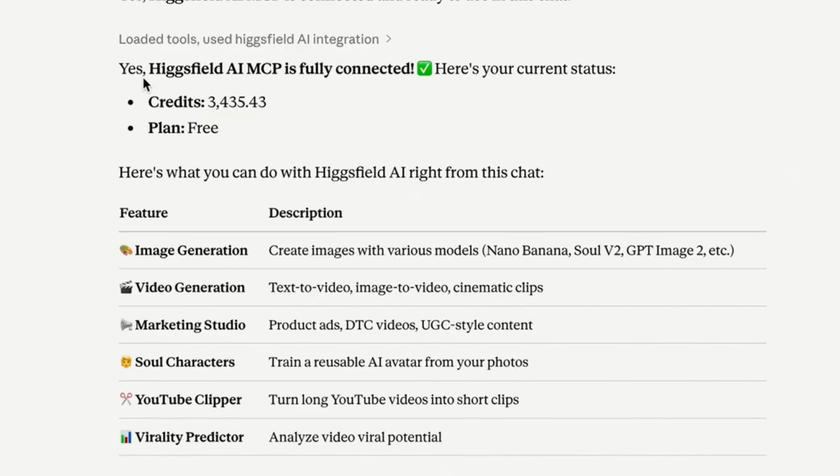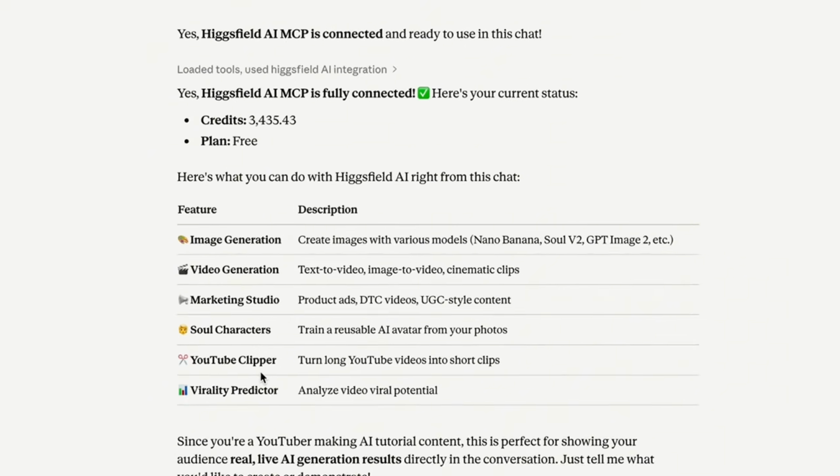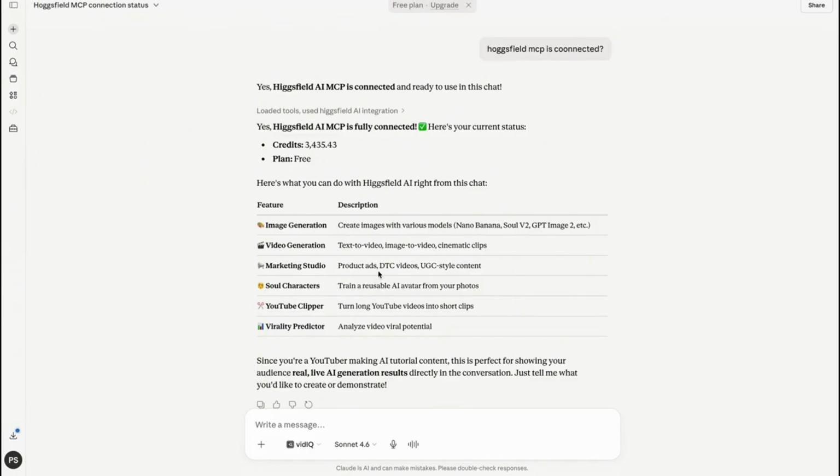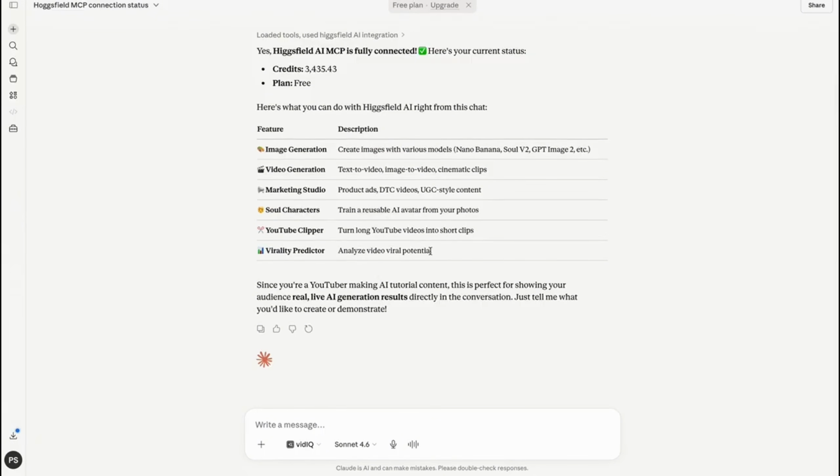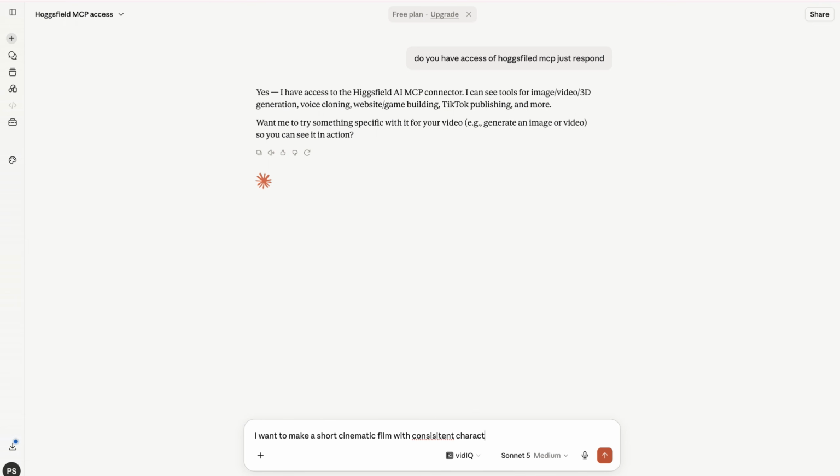As you can see, I'm also using Higgsfield on the free plan, and right now I've got more than 3,000 credits available. And the interesting part is, I'm going to show you exactly how you can get these credits as well in just a bit. With these credits, I can actually unlock and use almost all the premium features inside Higgsfield without any limitation, which means you can create high-quality AI videos, cinematic shots, and advanced edits without paying anything upfront. And trust me, this is where things start getting really powerful. So, let's generate some videos.